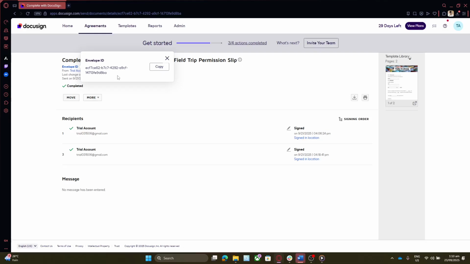To complete the verification, you might want to cross-check this ID with records or communications you have, especially if there has been any discrepancy or if verification is required by another party involved. So, that's it. You've just walked through the simple yet crucial steps to verify a DocuSign envelope ID.